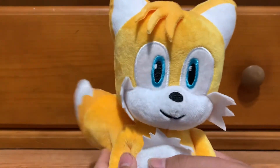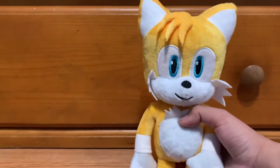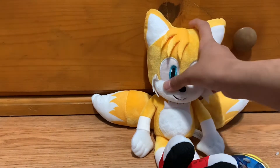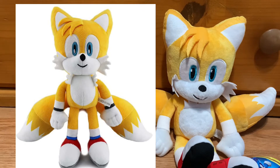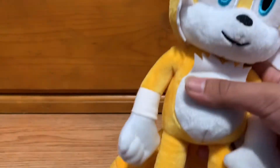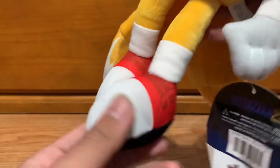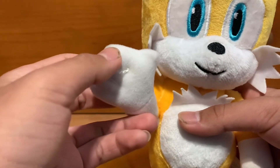The first thing I noticed about this Tails is that it looks similar to the other modern Tails that Toy Factory released. See how they kind of look similar? If I put Tails right here next to the modern Toy Factory Tails — don't they look kind of similar? I think they look really similar. But that doesn't ruin the plush itself. Also I forgot to show the detail on the shoes — they look exactly like how they look in the movie, really really nice detail. His fingers are also not clenched, which I like — gives him more character.